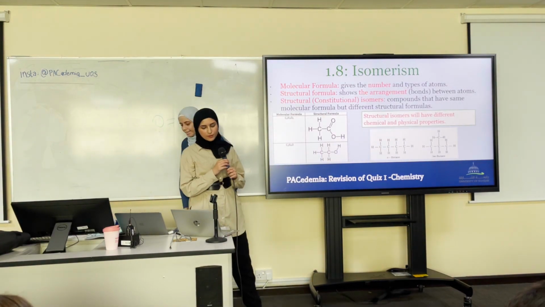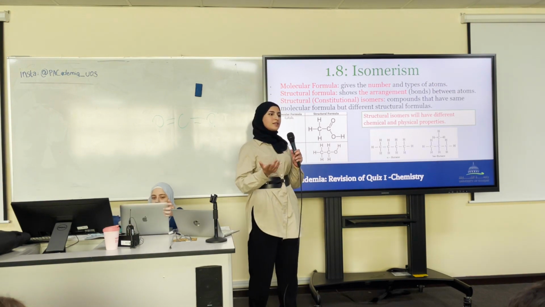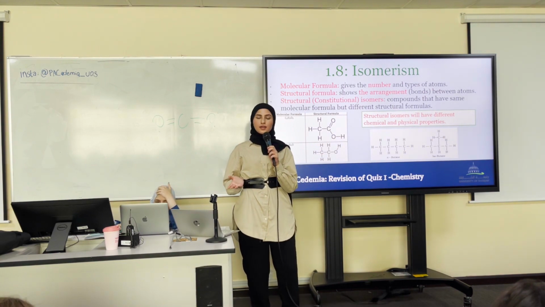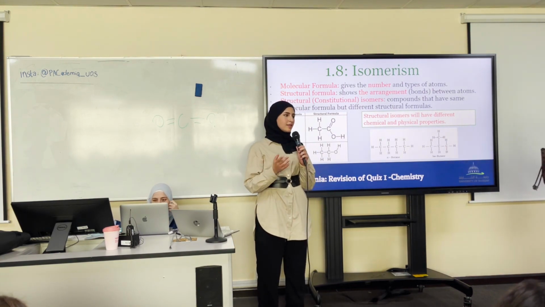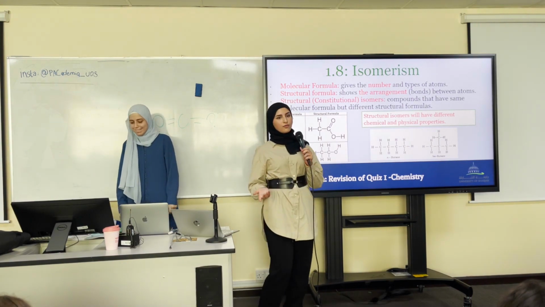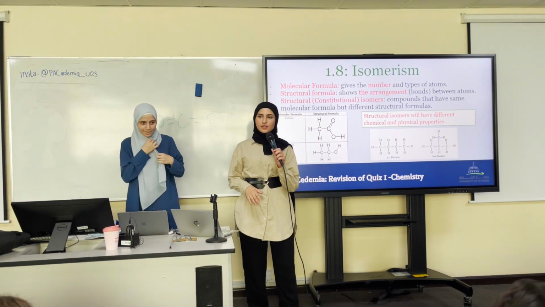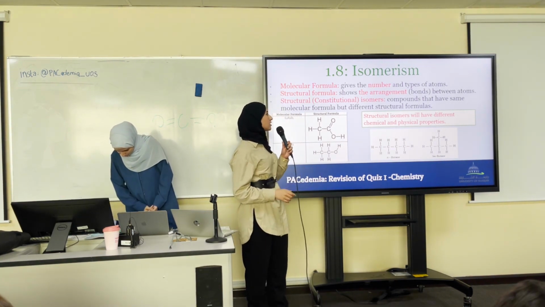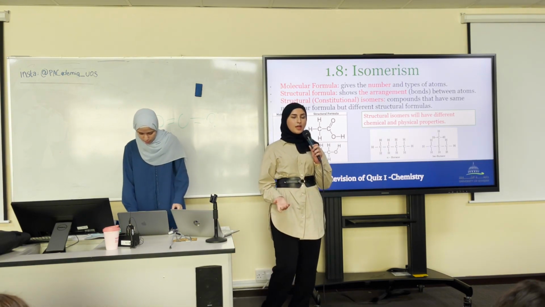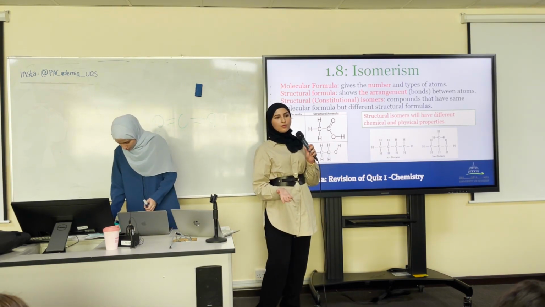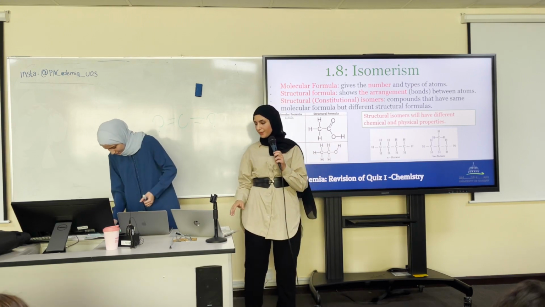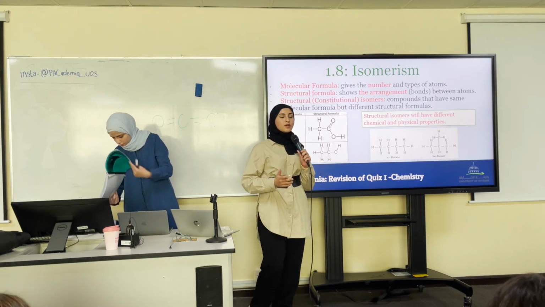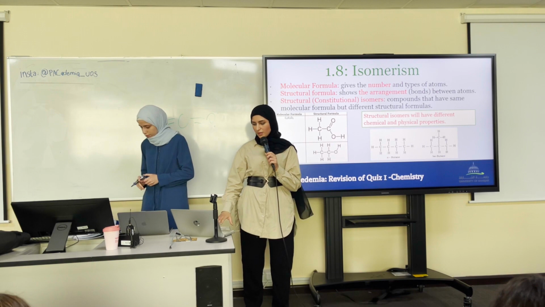So now with isomerism, as you know, what is a molecular formula? Yes, it shows the atoms and the number of atoms. What is a structural formula? Yes, exactly. It shows the arrangement of atoms. So, what is a structural or constitutional isomer? It is one in which we have the same molecular formula but a different structural formula. So structural isomers will have different chemical and physical properties because we have different connectivities between the atoms.